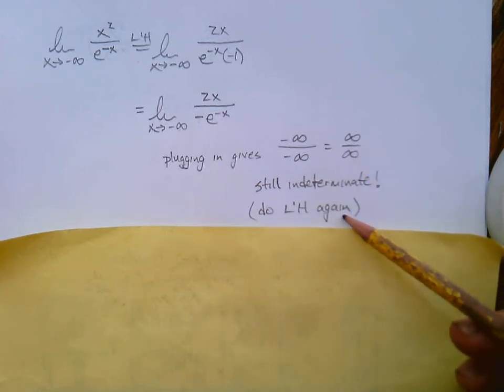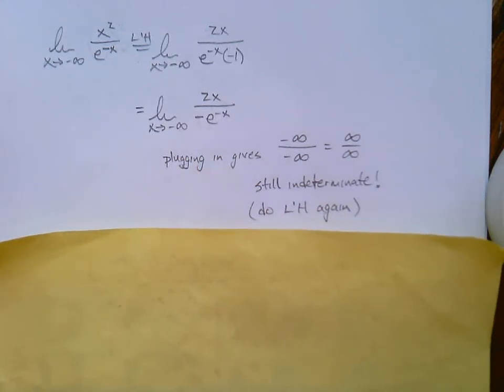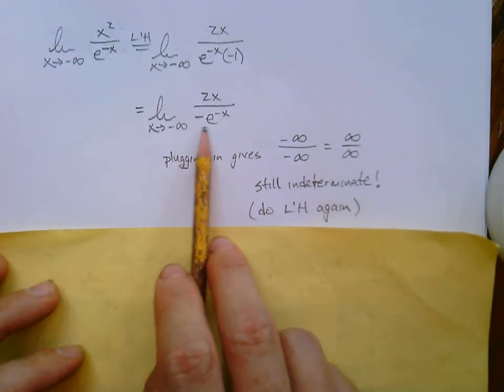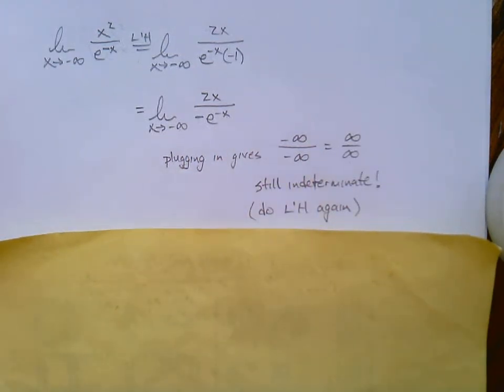We can just do another L'Hopital's rule on this one. We can do it again. Oh man, okay, now it really opens things up. Who knows how many L'Hopital's rules you might have to do before you get to an answer. And turns out this one, we actually only need one more L'Hopital's rule, and then we'll be able to get it. But yep, L'Hopital's rule can be used more than one time. Because we're just thinking of this as the new problem. So, well, what if that's indeterminate? Okay, well, then do it again. Well, what if that's indeterminate? Well, then do it again.